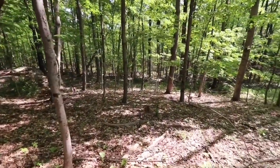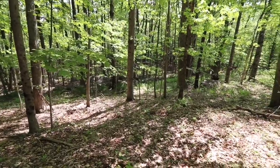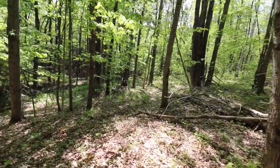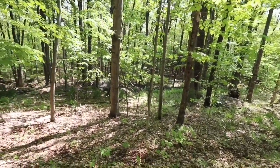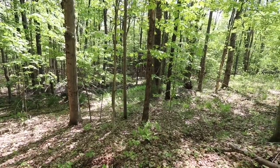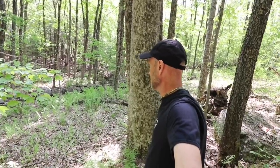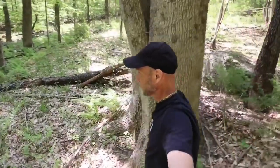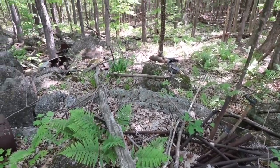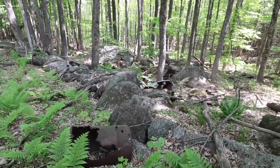So I'm guessing it shouldn't be too difficult to find. Again, this is essentially the side yard from where the house used to sit. And you guys can see the wall down there. As customs would go back in the old days, and especially before public dumps, you would dump it in your backyard. Like all that stuff and car parts. Actually, there's lots of car stuff back there, now that I'm at the wall.